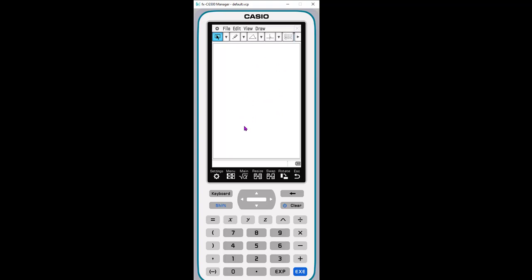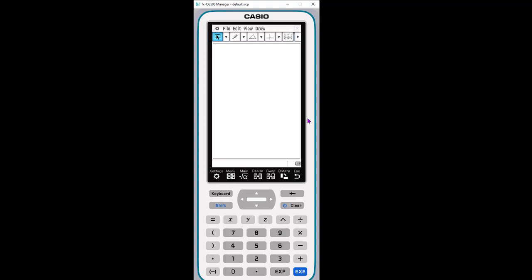Because I'm in the emulator, I am going to change it to the other emulator mode so that I have a larger screen and it takes up more of my space so that you can see better. This is a really nice feature of the emulator because you can use it for remote learning and big demonstrations. You can make the screen much wider. So it's the same process, the same tools, nothing's changed. Students could be following along using the same exact menu options. I just would have a larger screen.